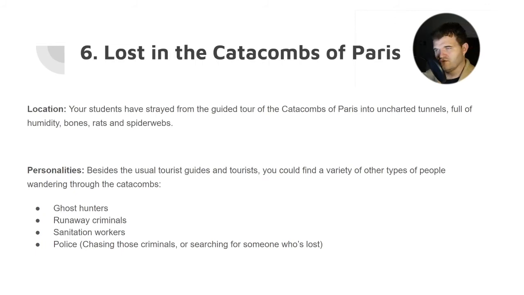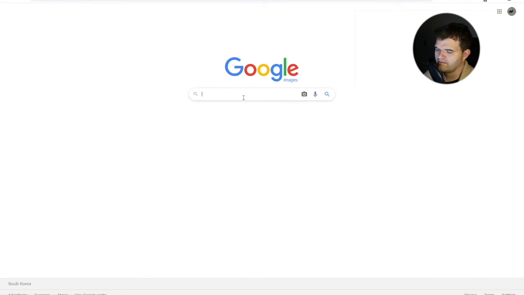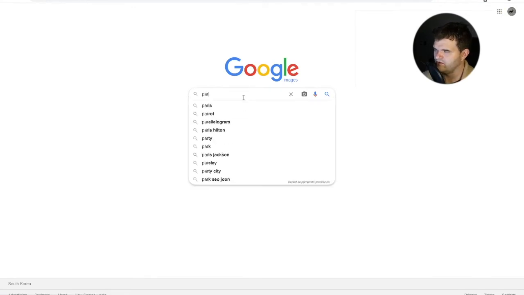The sixth roleplay scenario is Lost in the Catacombs of Paris. Catacombs are underground tunnels, and Paris is an older city, as we can see on the screen.